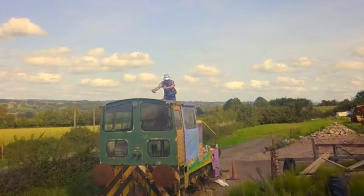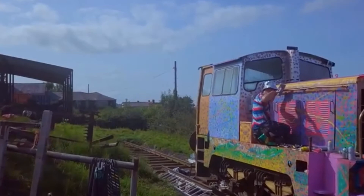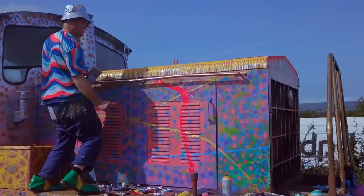Lockdown brought most artists to a stop, but not Matt Whistler, aka Artist Dutty, who spent his time creating. As well as painting a locomotive, he is now starting an ongoing exhibition in a cafe in Brighton where everyone can get lost in millions of dots. I met with the artist to find out more.